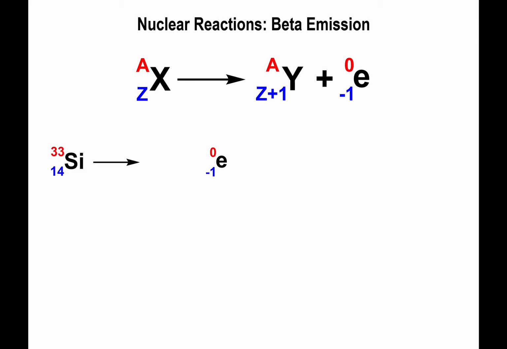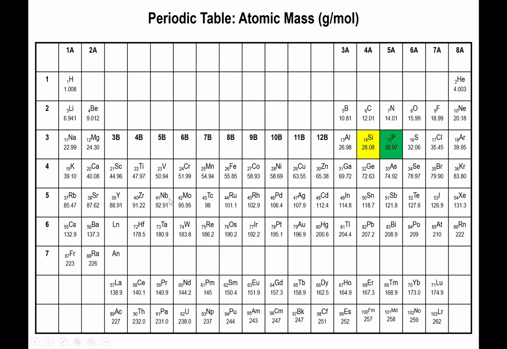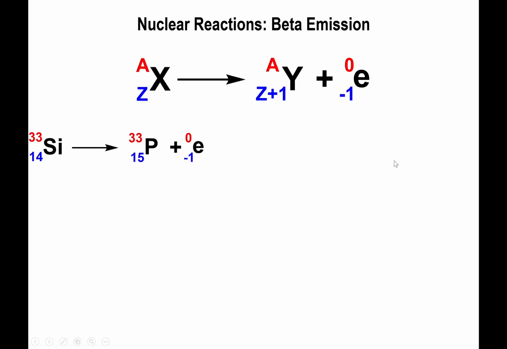Alright, and I'm going to also say something more in respect to it, but let's do a few examples of balancing. So let's say we have silicon 33, which undergoes beta emission. With that knowledge in mind, you will place the beta particle on the product. And because the atomic number is 14 for silicon, you need to end up with an atomic number of 15 for your new particle. The mass number is 0 for the electron, so automatically you just write down the mass number for silicon here for the new particle. And if you look at the table, you're basically moving 1 unit to the right. So now you're dealing with element 15, also known as phosphorus. Alright, so that will be the process.